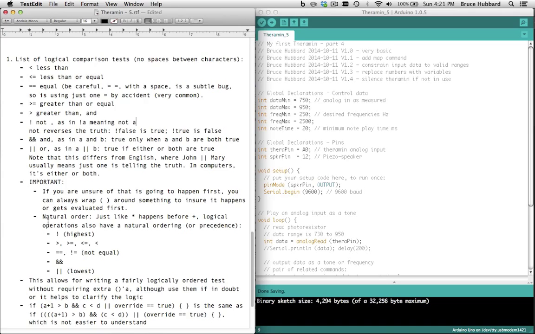Okay, finally, there is an ordering to how all this testing takes place. Just like times and plus have an ordering, or a precedence as it is called, in which if it's ambiguous and you have a plus and a times next to each other, the times happens first, then the plus happens second. There's a natural ordering to all these logical expressions. So the computer goes through and it does not whatever it's touching first. Then second, it figures out all the greater than or equal, less than or equal, less than.